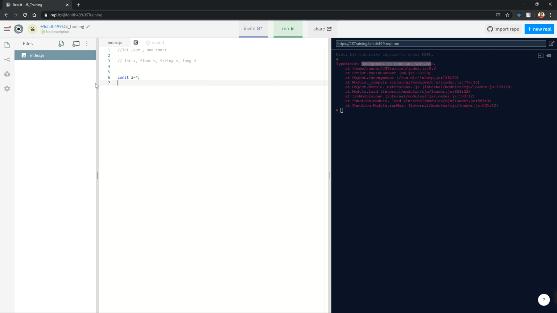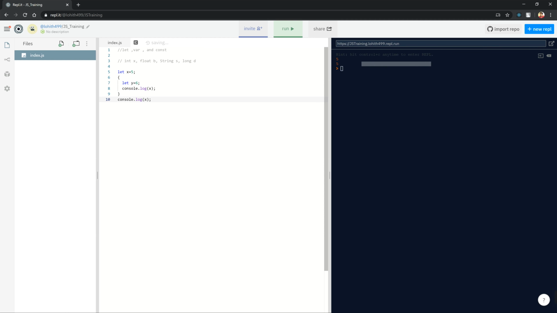But now let's find out the difference between let and var. So if I declare something as let x equal to 5, and if I declare another y within the braces, for example within these two blocks, let y equal to 6, and now if I try to print the x value outside of the braces, it works, but if I try to print y outside of the braces, it will throw an error as undefined.